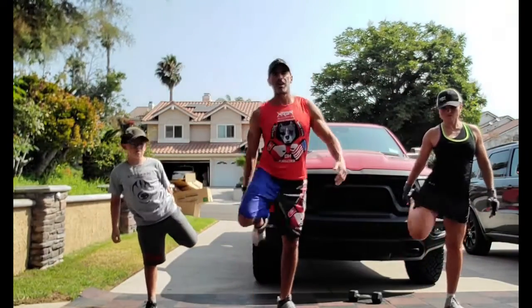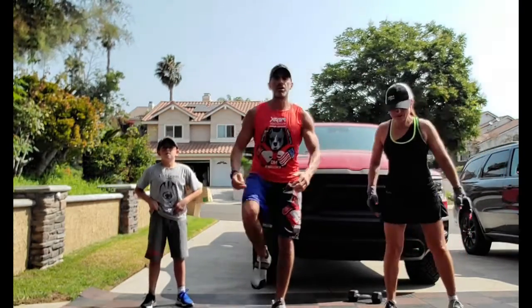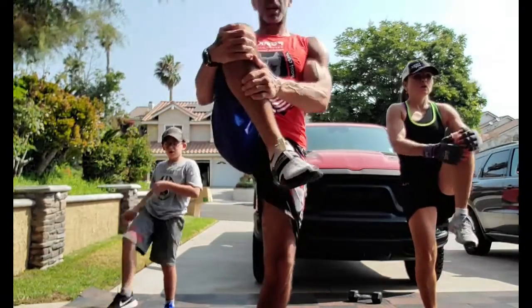All right, quad stretch. Walking backwards for a quad stretch. Oh, they're stiff and tight. And then knee hug, walking forward. Hug the knee. As you step forward, bring the knee up to your chest.